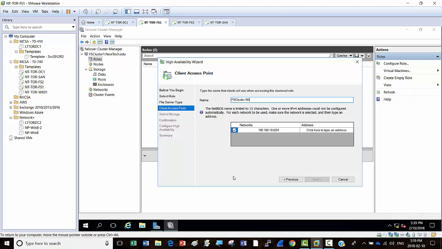So just hyphen and share. We need to give just a name. So file server, then hyphen share, and then please click on this address and give it an IP address 7. So click next.